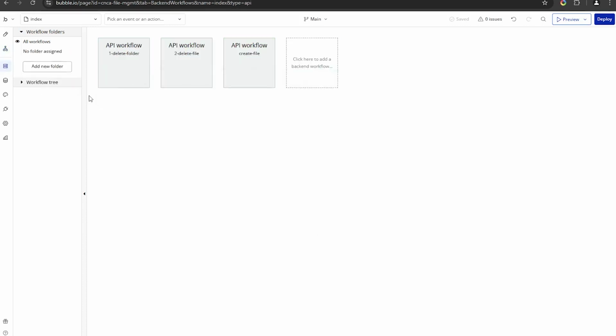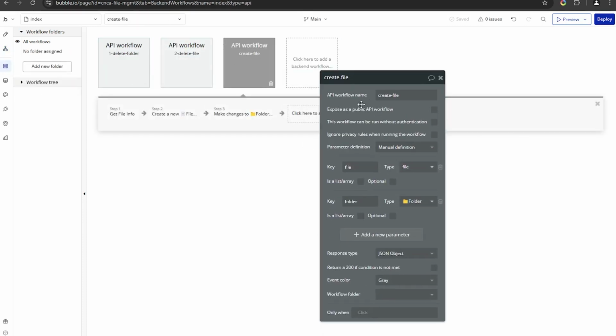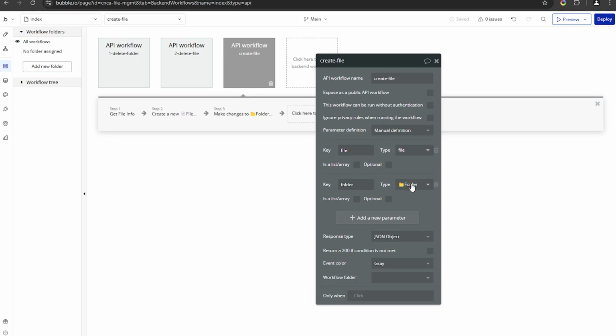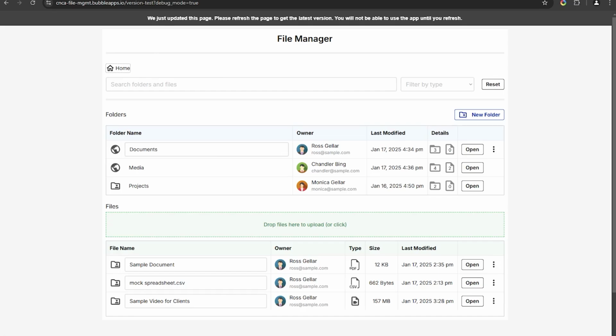So in my backend workflows, I've created an API workflow here called create file. The workflow is going to have two parameters so that the page can send those two details to this workflow, a file value, this is an uploaded file, and then a folder value. This is going to be the current folder that we're working within. You should look at this from the perspective of creating one file at a time. What we're going to do is trigger this backend workflow to run on a list. So if the user is uploading 5 items, it's going to run this 5 times, once for each file. So the file value will be different, but the folder will be the same, right? All the files get added to the same folder based on the view that they're looking at.